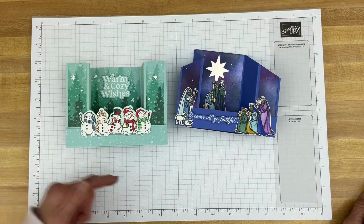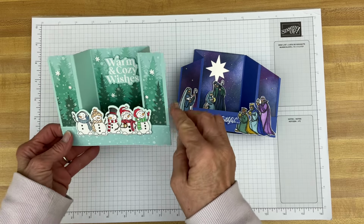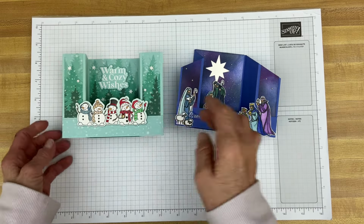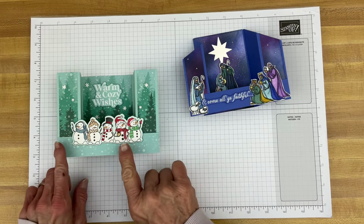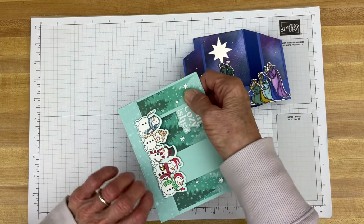You can also do different things with the pattern paper, and you really don't even need pattern paper if you prefer to leave these blank or the same color as the cardstock, or even stamp on them. And then, as you can see, this one just has a top that's straight across. So for this one, I have angled the top here to just give it a little different look. And yes, these cards will definitely fit in an A2 size envelope. You just push this way and they will fit just fine right down inside the envelope.